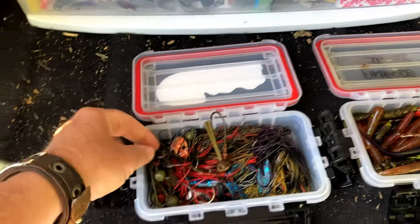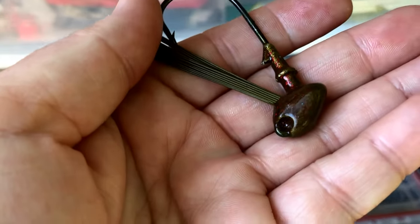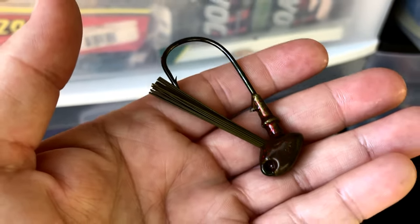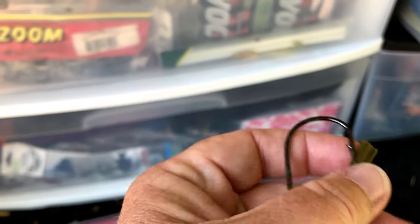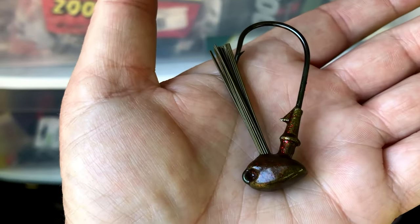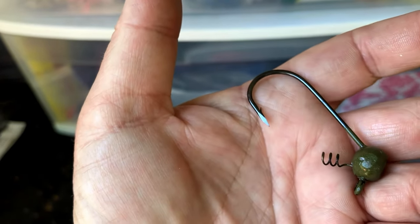Paul Styles is a guy I've become acquainted with through the years — he's down in Texas and used to work for Zoom and WEC, one of the founding guys there. The owner of that company recently passed away within the last year. Paul makes some phenomenal stuff — I've got some powder-painted jig heads and shaky heads from him. Look at how sharp that is — you can just tell by looking at it. I always keep a couple of those.